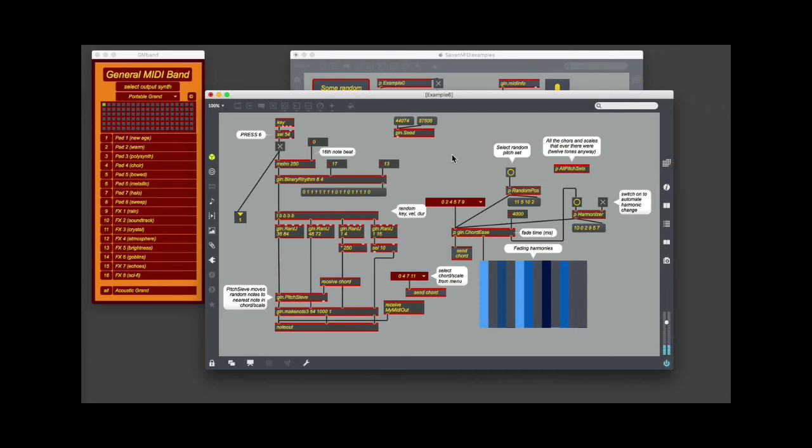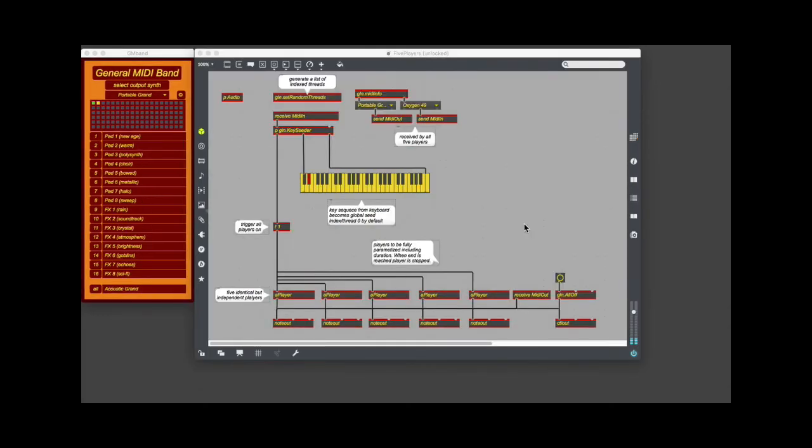But that's a good illustration of why I'm doing all this. I need to have control over that. And that'll be the next example. Now the thing that makes all of this work is a feature of Max called the private variable. There's a PV object which you can give a name. And I'll show you how I'm using it.